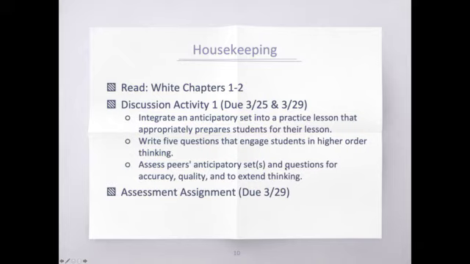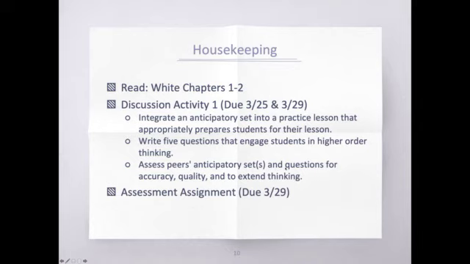And even then, we're going to be really, really flexible as we get started here, because we don't know how long we're going to be online. It just depends. So we'll be as flexible as possible. That way everyone can be successful. And if I see you have missed that first post due date, I am going to follow up with you, and I will be persistent until I get a message back from you. So be checking your email. You're going to have to be a little bit more attentive to those things, just because of the change in circumstances. But we'll try to be as flexible as possible.